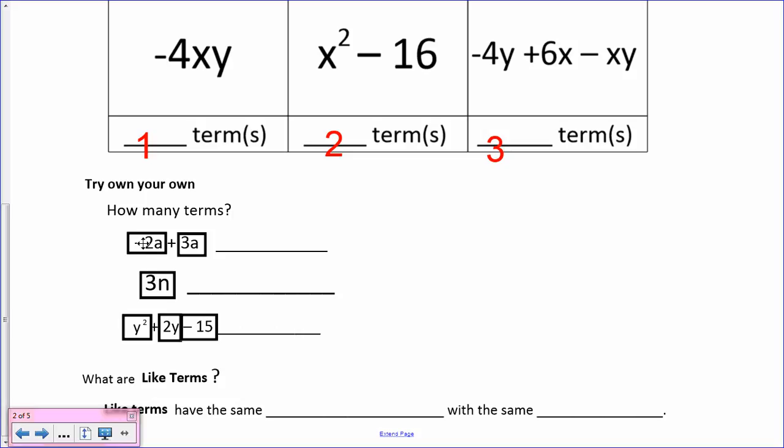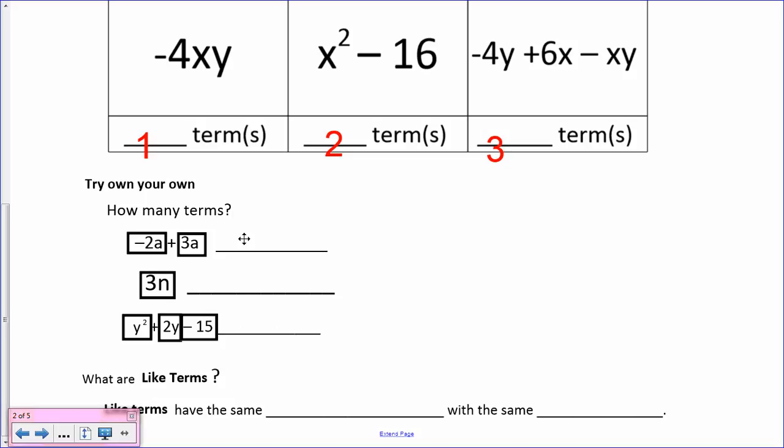It's asking you how many terms. A good rule of thumb when you're counting terms, and when we talk about combining like terms, is to separate them out visually. Clearly I've done it. Take a few minutes, pause the video, and write down how many terms are in each one. This should be really fast. I'll have the answers ready for you when you get back. Go ahead and pause.